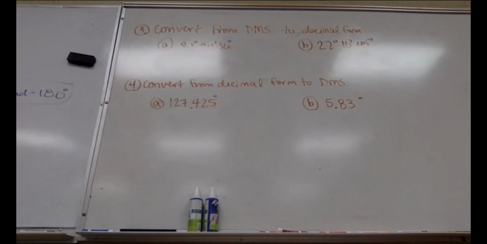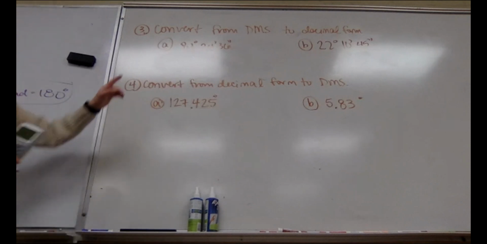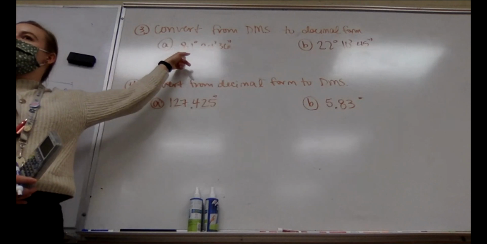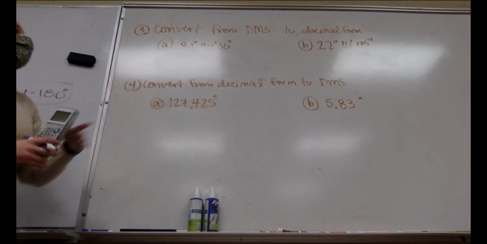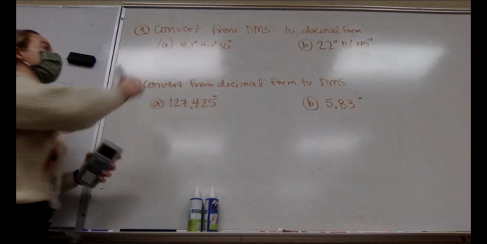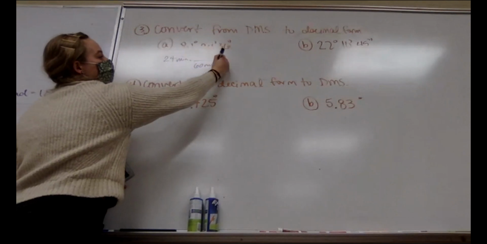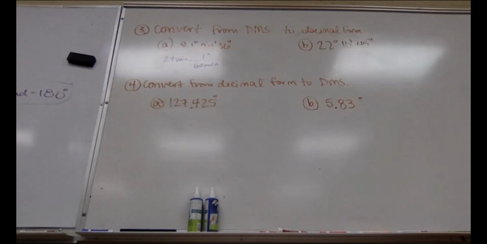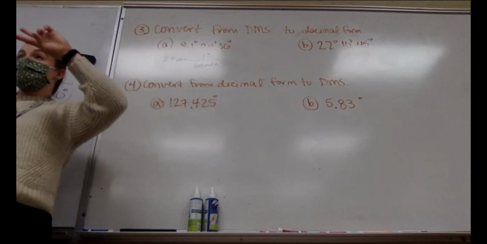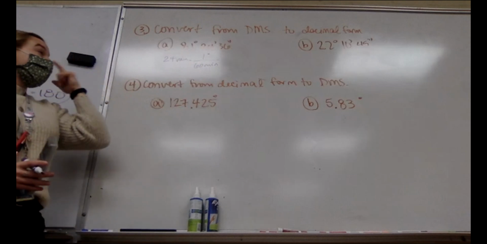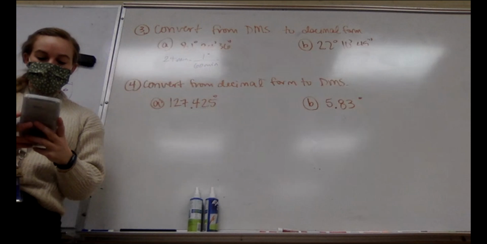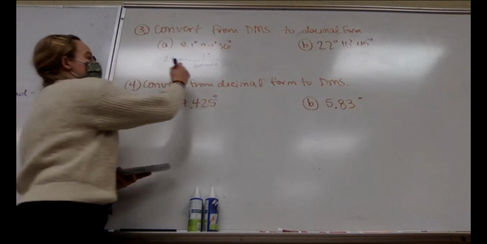Okay, so we need to go from degrees, minutes, seconds to decimal form. Do you remember how many minutes are in 1 degree? 60. Very good. If I have minutes and I want to go into a decimal form, I've got 24 minutes. I'm going to multiply that by 1 degree over 60 minutes. So I want the minutes to cancel out. It's really important, and we're going to do some more conversions like this today, that we keep in mind what your unit is so that I know whether it's 60s on top or 60s on bottom. So 24 divided by 60 is 0.4.